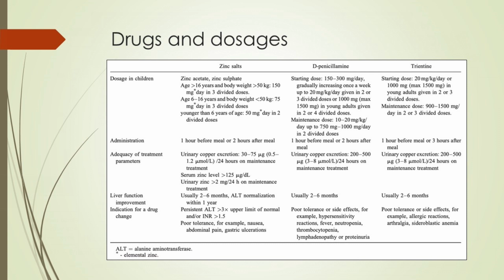Now penicillamine does not go into the brain. So it's not going to remove the brain copper. The only thing that will remove the brain copper is trientine. So if you have neurovisceral disease, trientine is a better choice as compared to penicillamine. Now zinc and trientine, or zinc and penicillamine, should not be given together. It forms a complex so it doesn't work. So you have to keep a gap.